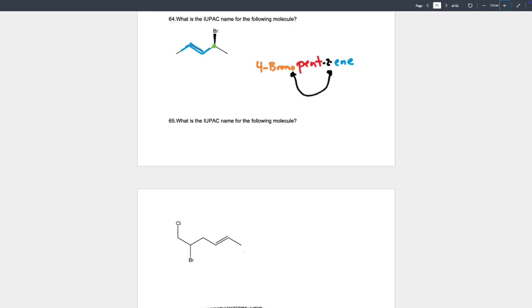So if we walk through the process, what I've suggested is you cut it in half perpendicular to the pi bond, and you look at each half. When you look at each half, we have to be careful about something. What we have to be careful of is that there's implied atoms. There's an implied hydrogen here, and there's an implied hydrogen here. And what we're now going to do is compare that blue dot to that hydrogen and decide which one is higher in priority.